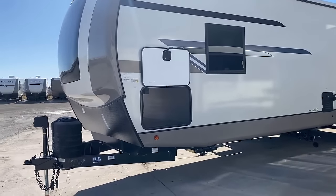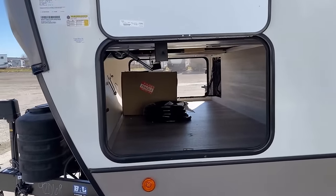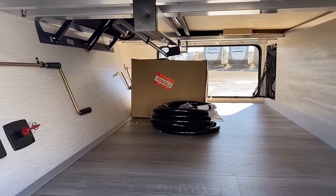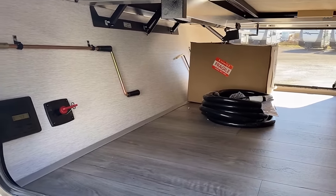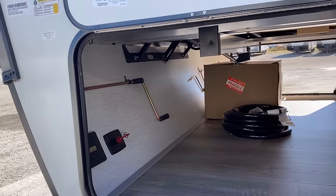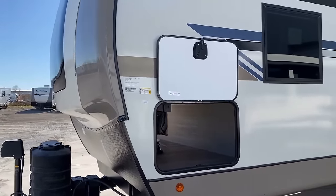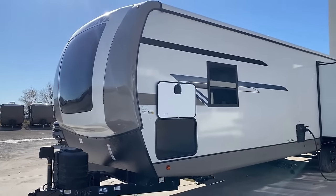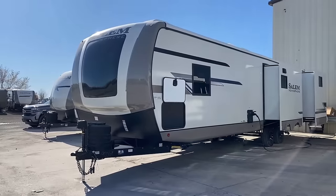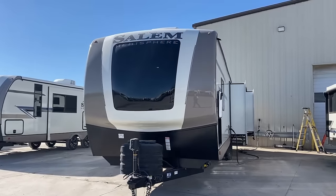This has an awesome front pass-through compartment — it is huge in here — with an even bigger baggage door on the campsite side of the RV. The battery disconnect is the red switch in there, and the solar charge controller is on the left. The solar charge controller is optional — these are always prepped for it, so if you get one without factory solar you can add a panel on the roof and install the controller right there, though you'd need to finish running the wiring from controller to battery. The factory-installed version is covered under the factory warranty.